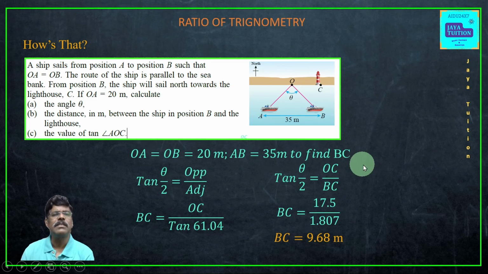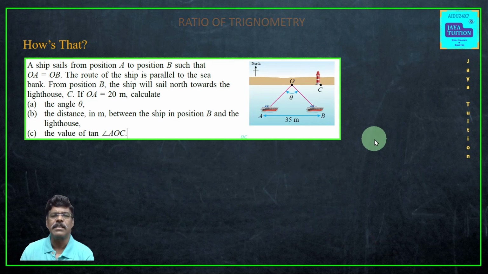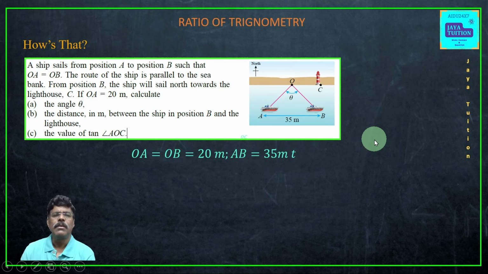The next part is to find the value of angle AOC. Theta is already known. If you find this angle, it will be good, because theta by 2 is known to you over here. This angle will be 90 minus theta by 2 because it's a perpendicular. So 90 minus theta by 2 will be this angle. Add it up, and you should be able to get the answer. So what is given in this particular part? Let us try to see further ahead.